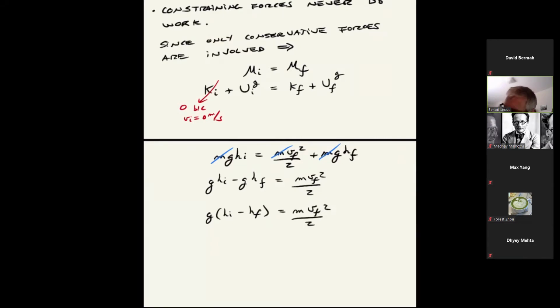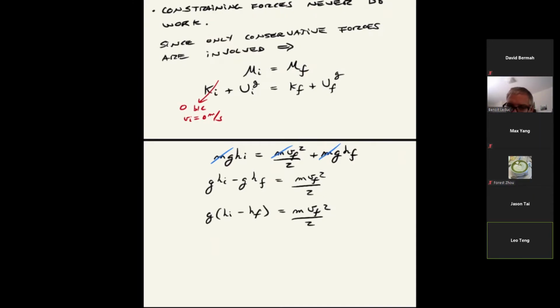By the way, this equation here, you could have gotten to much quicker if you had used this right away. Wait, how come there's still an m on the right-hand side, Jason? Thank you, just testing you, Jason, to see if you're there. You could have gotten this formula if you had started with this right away.